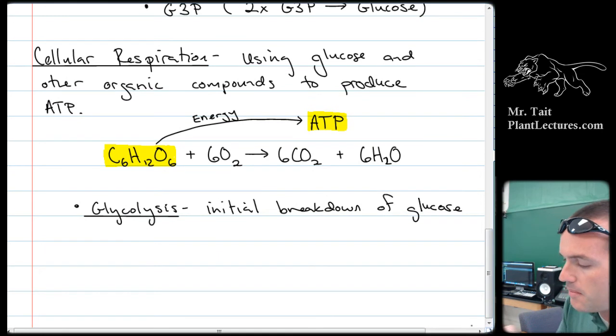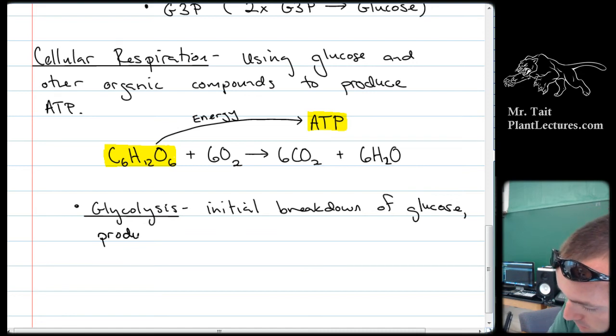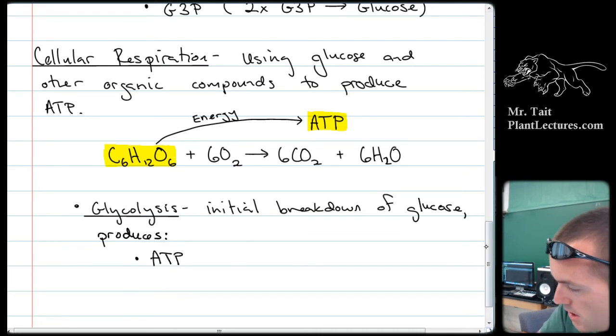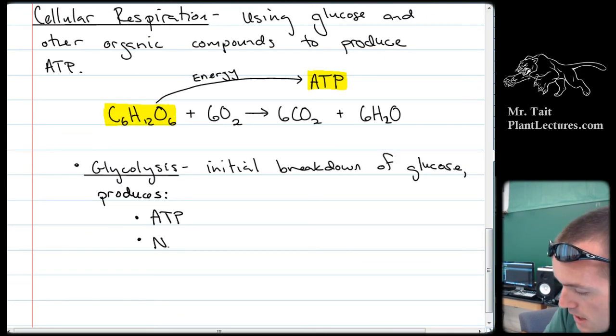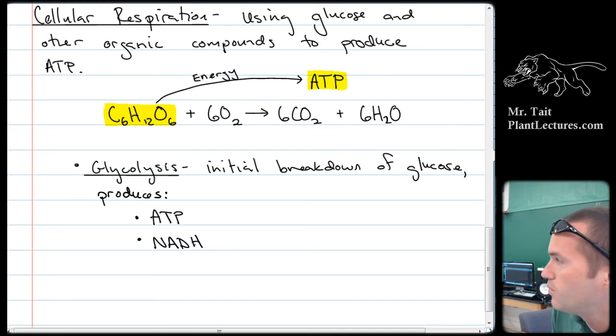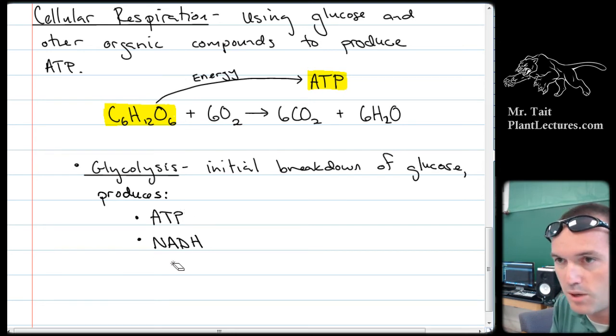Okay? By breaking down glucose here, you are going to produce a couple of things. Okay, so we can say that it produces ATP, which is good, and it also produces NADH. We can look at the ATP and say, okay, we're producing ATP. When can we use this ATP? Whenever we want. This ATP is for now. When can we use this NADH? That's for later. Right? They're saving it up.